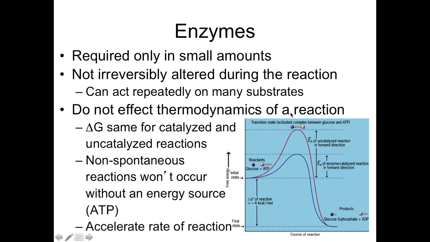Now, in the course of a favorable reaction, the transition energy will be lower than the overall energy required. But that doesn't mean that it can be achieved, right? So if you think about a boulder sitting on top of a hill, it has a lot of potential energy based on its position. Because if that boulder were to roll down the hill, it could cause a lot of damage, right? It's going to have a lot of motion.